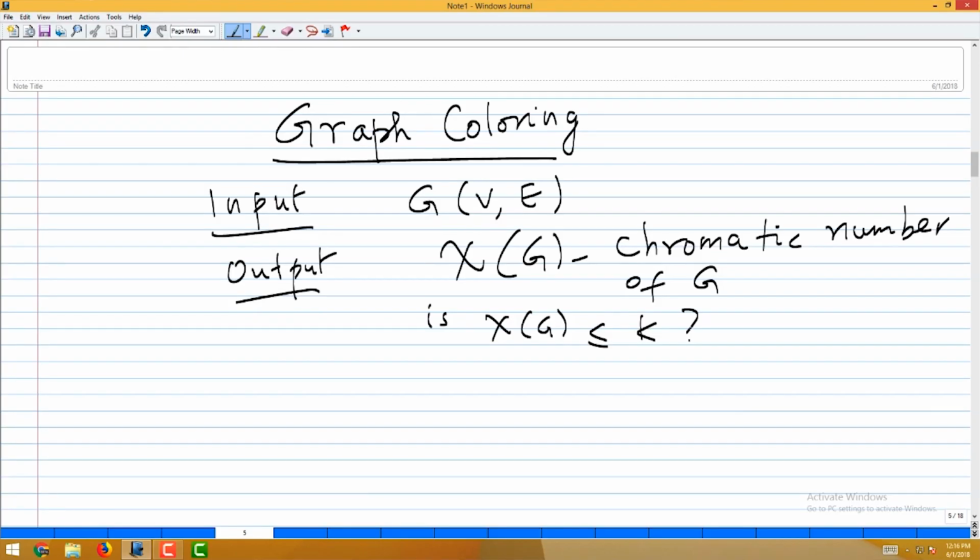Yeah, if I ask this specific question, that means what? What are you trying? For each vertex, how many choices are there? K colors. If k is the number of colors I want to test, each vertex has k choices. So, k power n. So, I try 1, 1, 1, 1, 1, 2, 2, 2, 2, 1 here, 2 here, and all that. So, each vertex has k choices. So, there are k power n different possibilities. So, once you fix one possibility, you can run through your edges and check whether endpoints get different colors. So, brute force gives you k power n.